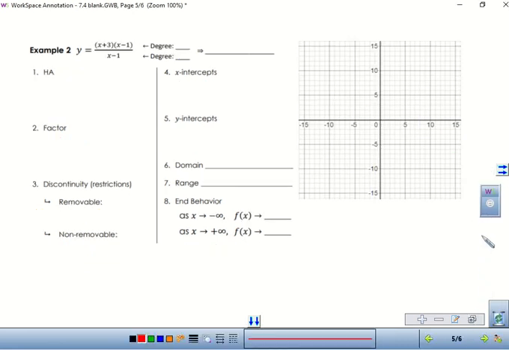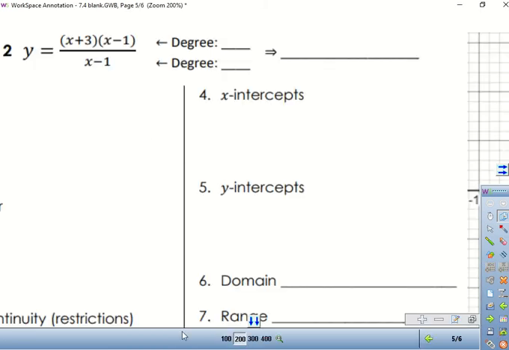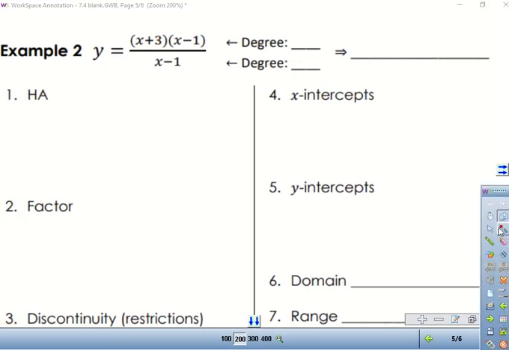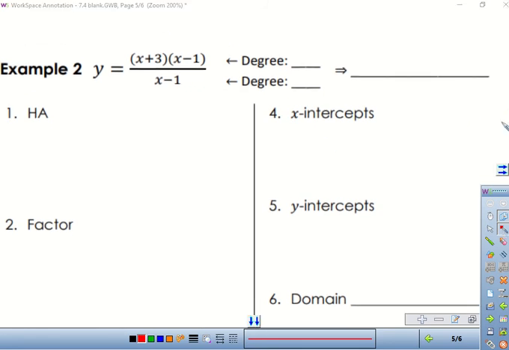All right, so number 2, let me zoom in. First thing we want to do here is determine the degree of the numerator and the denominator. So this is the product of two binomials. Can everybody see that? If you were to FOIL out those binomials or use area model, whatever method you use to multiply two binomials, what would the degree on the x be? What would the exponent be? 1. If we were to multiply this, it would be x times x, which is x to the 2. So the degree of this would actually be 2. If you were to multiply it out, it'd be 2.